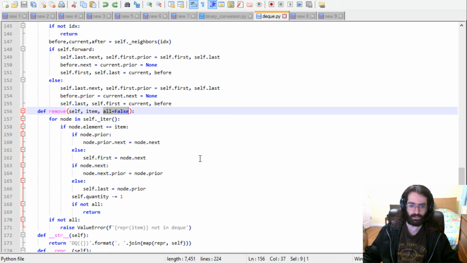And of course, there's all the other special methods: comparisons, greater, less than, equal to. What else is there? A lot. Indexing, slicing. The standard collections.deque does not support slicing.